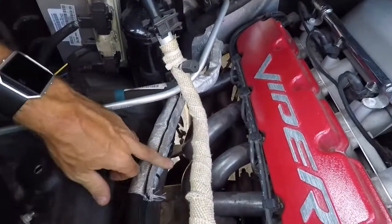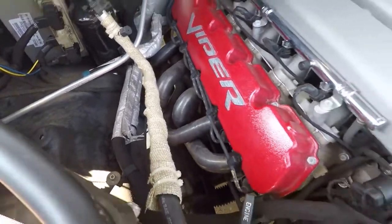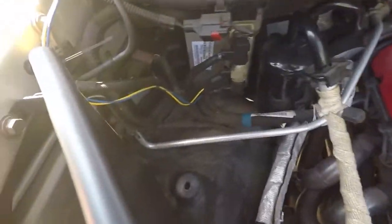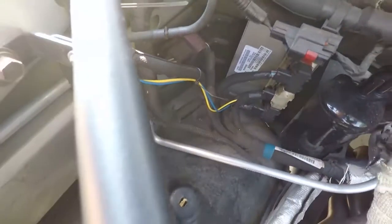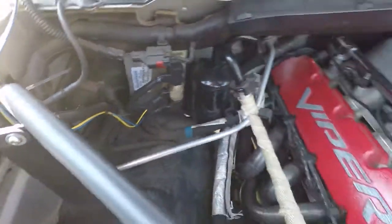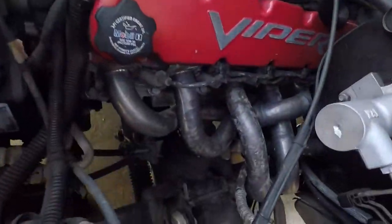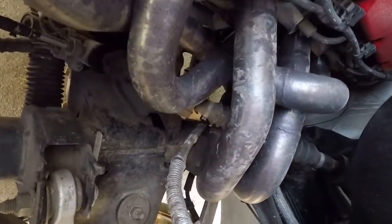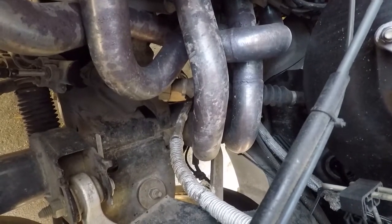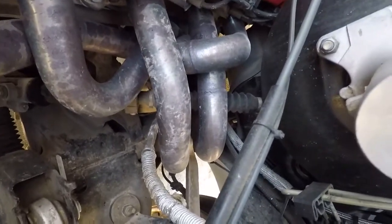They came with all of this insulated wrap, but this is an AC line that was just exposed to it, so I just wrapped it with some stuff to help it out. Didn't really need it. The AC was fine, but why not? See these two little yellow and blue wires in here? That's where I get my tach signal, as well as the speed sensor signal that runs to the shift light. See the headers on this side. I think these are really impressive because they actually wrap around the steering column, and the steering would have had to have been removed in order to do that.